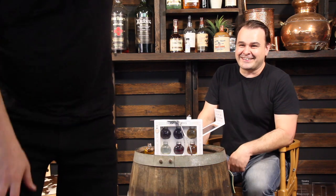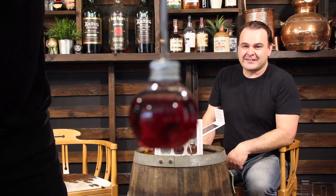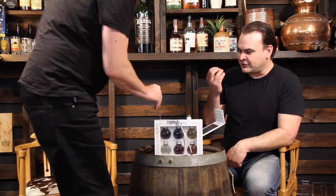Originally, you're famous for wild hibiscus. The wild hibiscus flowers. And guess what's in the red one? There's a whole flower in there, so you can try and figure out how we got it in there. It's a little bit of magic. You can see there's actually a wild hibiscus flower, and we don't know how it got in there. Maybe it grew in there. All the colour just comes from the flower.